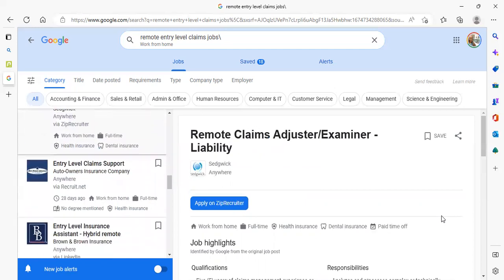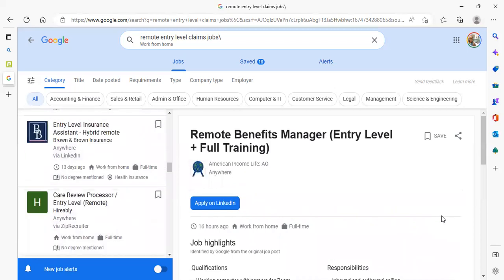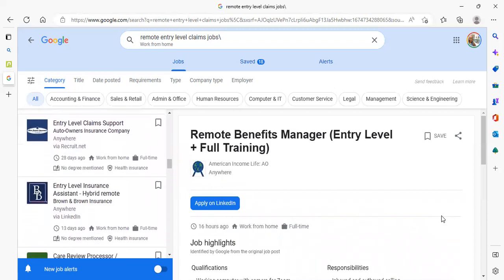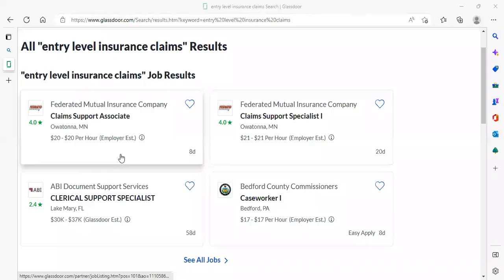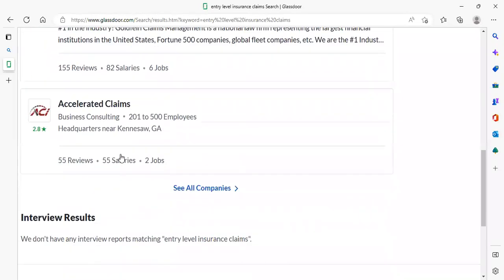So there's a lot of different places here. Let's take a quick look at the salary before I add some information here. We even have one that has entry level and full training. Great job here. Depending on how much education you have, $20 an hour, $25 an hour, up to $30 an hour.